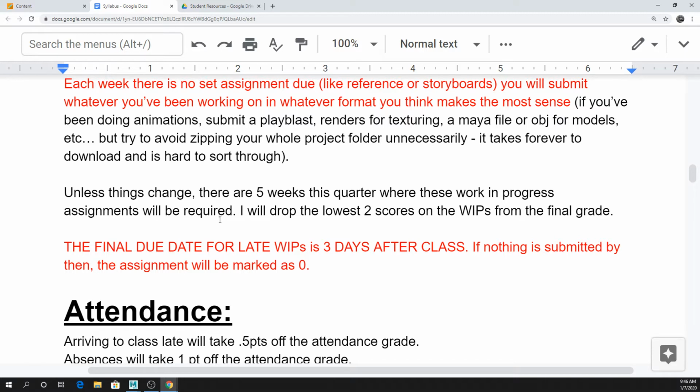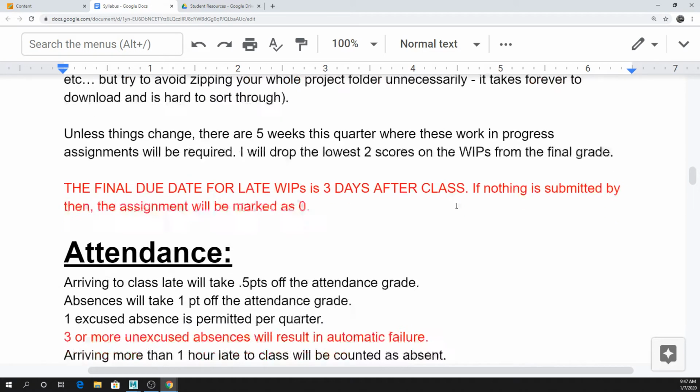The other thing that you can do is conceivably, if these assignments line up with other weeks where you're really busy with other classes, like I know y'all have midterms and other things to do, you could just say, I'm going to take a week and just not do animation stuff, and that grade will be dropped. So you could approach that 2 different ways depending on how busy you are.